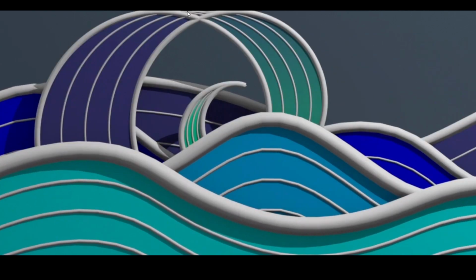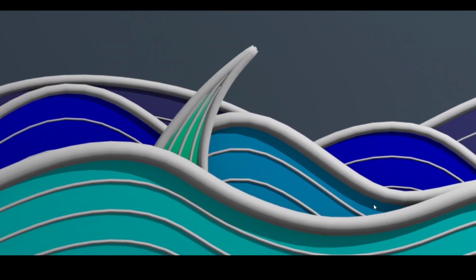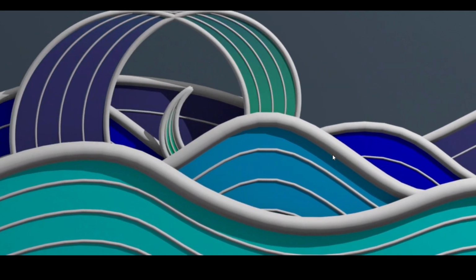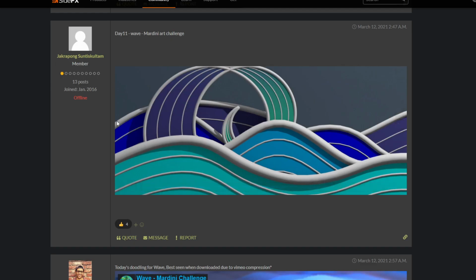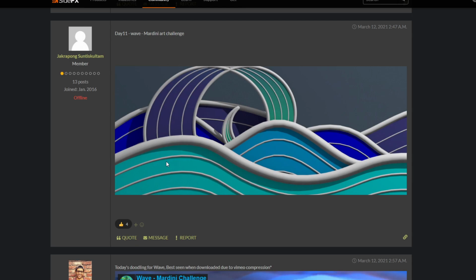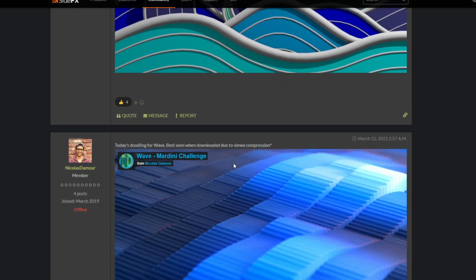This over here, the flick over with the color scheme looks exceptional. I think obviously this isn't rendered as well as it could be. It's also kind of low res. You can see the faceting on these poly wires. But once again, this is quite pretty. I can picture it as a fully fleshed out, well-rendered scene where you have maybe iridescence and all of those things. So this is more like fish scales rather than just these flat colors. That's cool. By Jakrapong Suntiskaltam. Yeah.